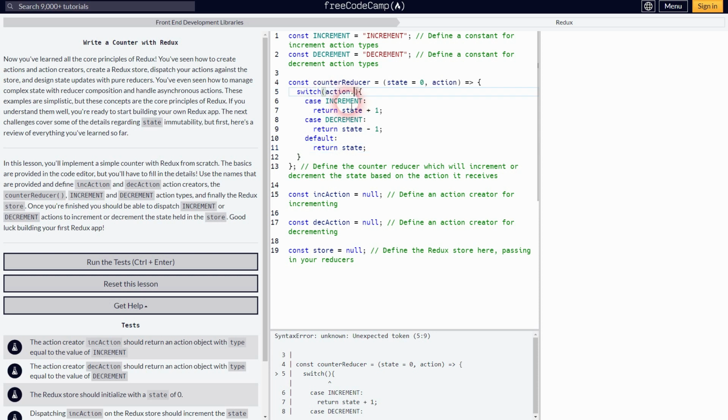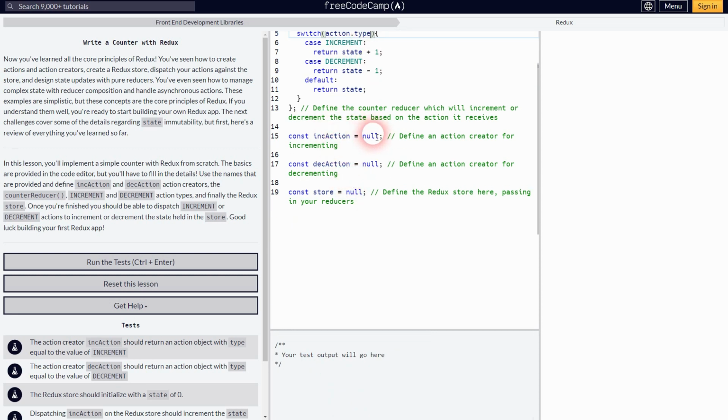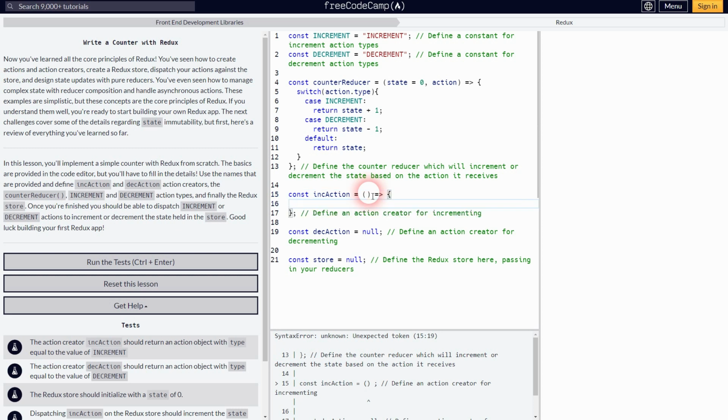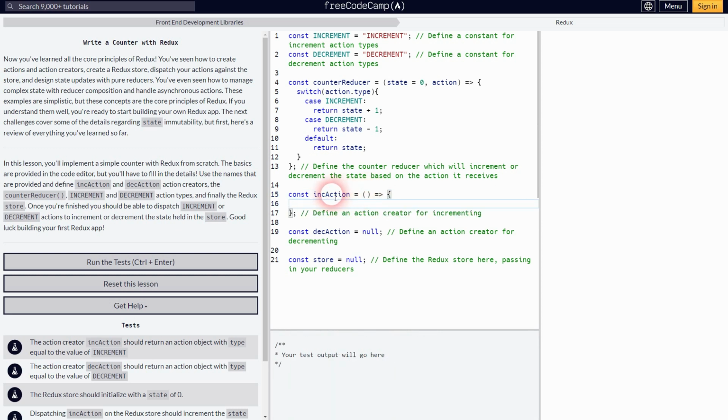And we obviously need our action.type right here. So this is what's compared to find our cases. We can move on to code line 15. This is our incrementation, so the inc action.